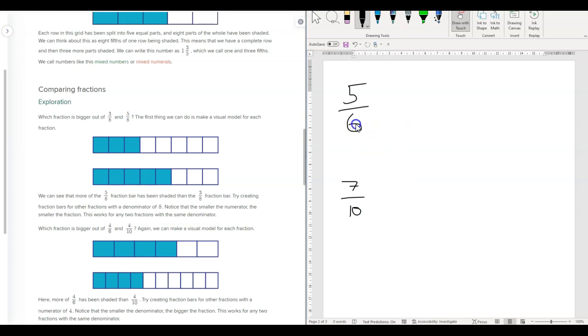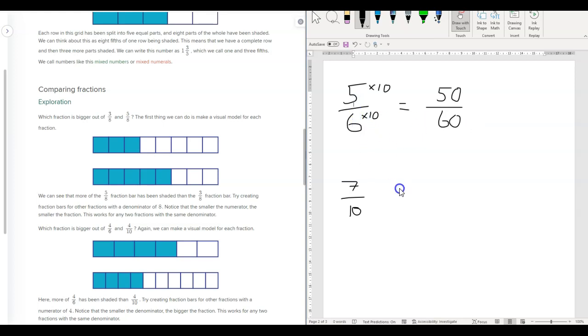Now the trick is, whatever you do to the denominator, you have to do to the numerator. So if I'm going to multiply 6 by the other denominator 10, I'm going to write that in my book like this: 6 times 10, all right? But if I'm going to do that to the denominator, I need to do the same to the numerator. So I'm going to do times 10 there as well. So that is going to be equal to, here's our vinculum, 6 times 10 of course is 60, and 5 times 10 is 50. So 50 over 60, or 50/60ths, is an equivalent fraction, the same mathematically as 5 over 6.